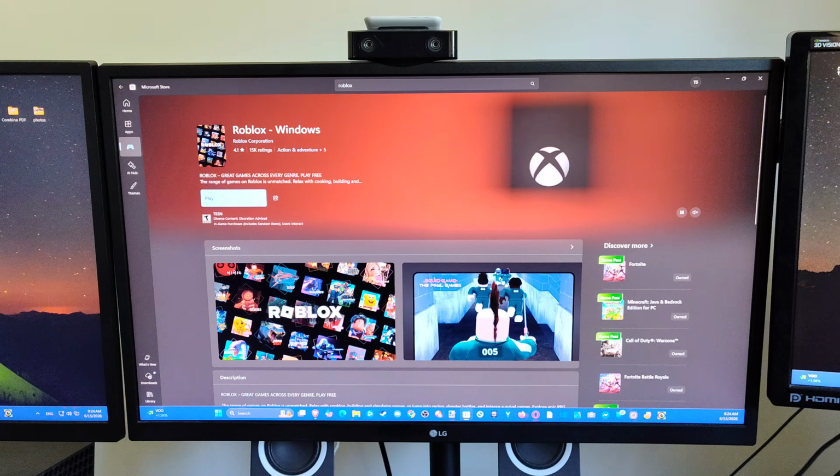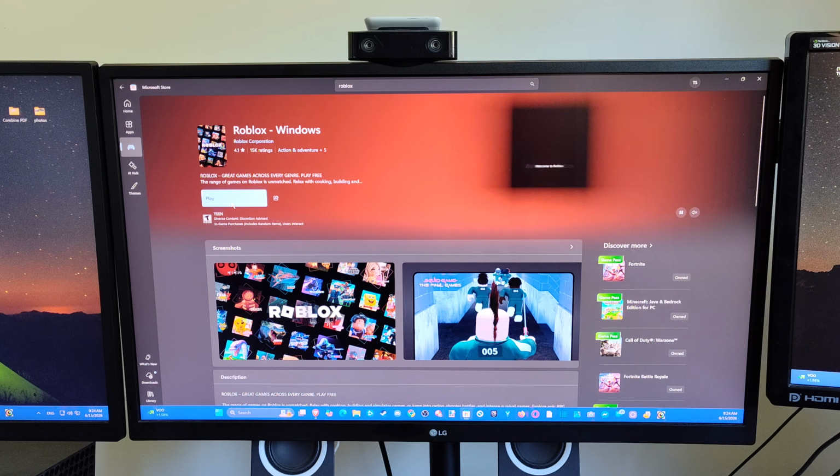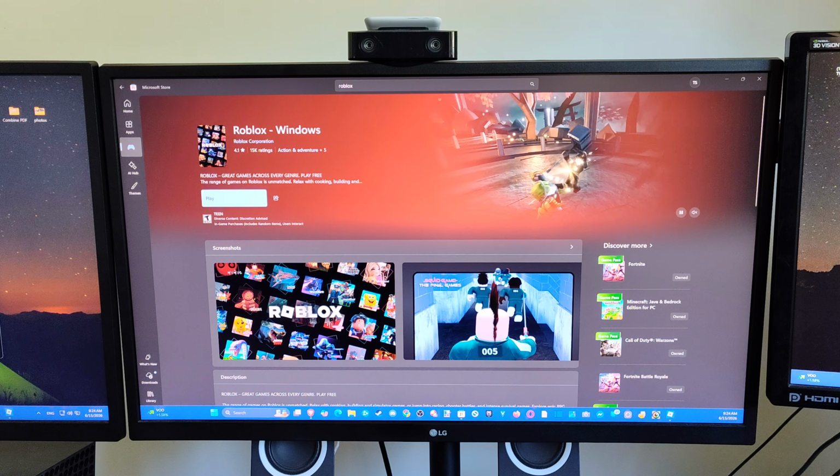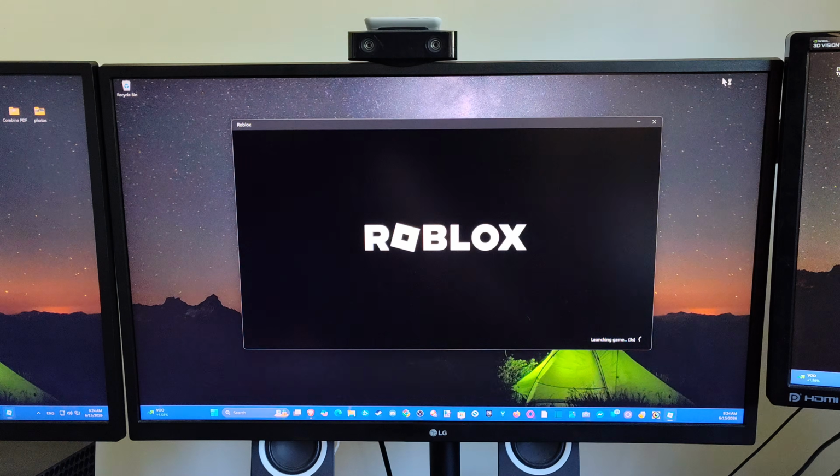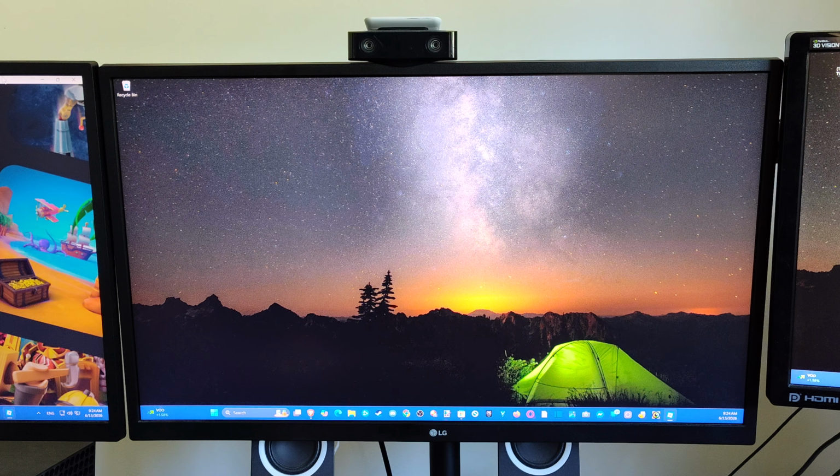Go ahead and just install this on your computer and then go to play. And then we have Roblox launching right here. And we can just see if we need a login or not. I don't think I do anymore. And you can expand this window when this loads. There should be something in the top right where we can make it a little bit bigger.